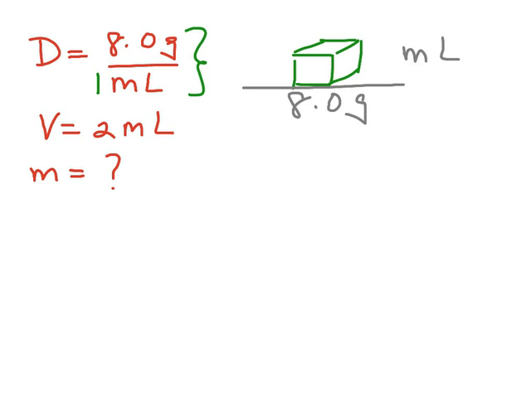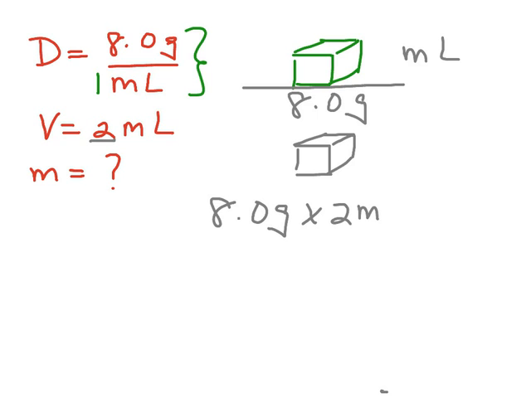In fact, we have 2 milliliters, so we have double that volume. And if we have double the volume, then in order to keep the density constant, we must have double the mass. So in order to figure out the mass, we would simply take 8 grams and multiply it by 2, because we have twice the volume that we would have in an 8-gram sample, which is 1 milliliter. And so our answer comes out to 16 grams.